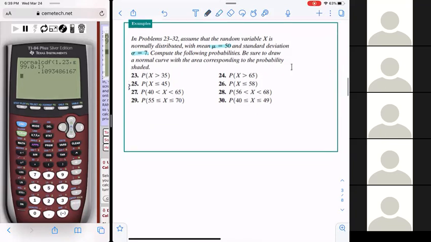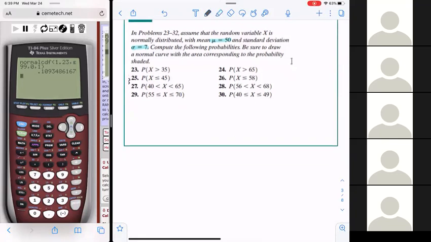So the purpose or objective of this exercise is to remember this remark. The remark is the probability x less than or equal to some number a is the same as probability x less than a. It's very, very important. You can't do this with a binomial distribution, but you can do this with a normal distribution. In other words, the equal sign does not matter.